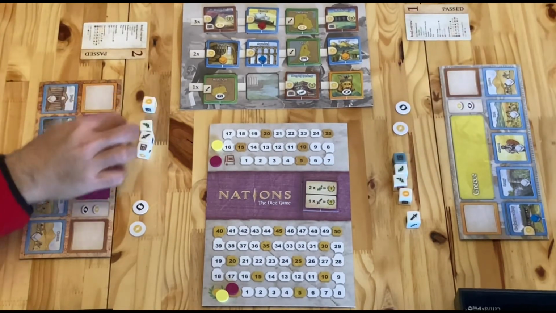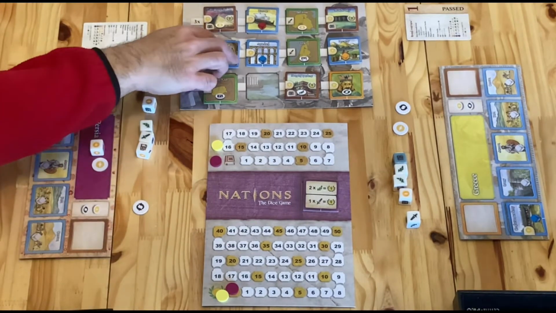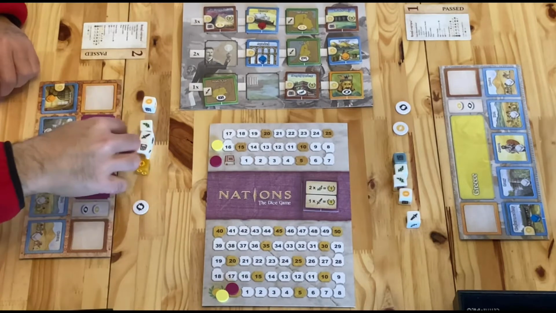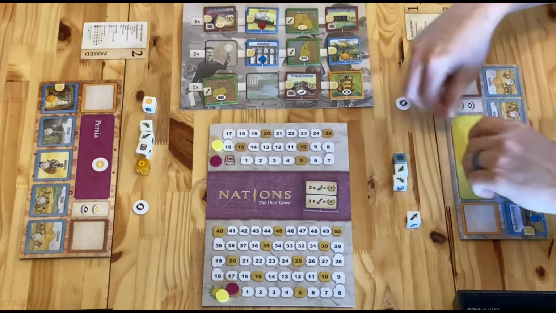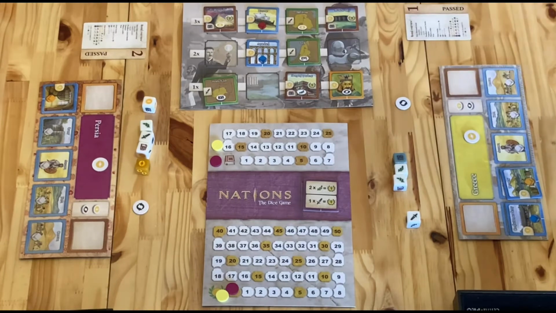I'm going to use a die and a chit to grab this gold. And I get a gold to replace this one. And I get 1 gold. I'm going to use a die and a chit to do the same thing here. I'm going to replace this one. Gold.